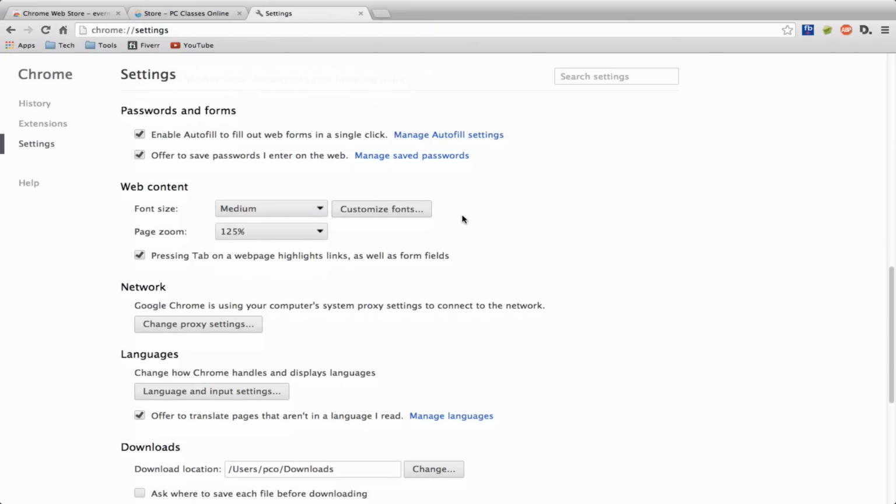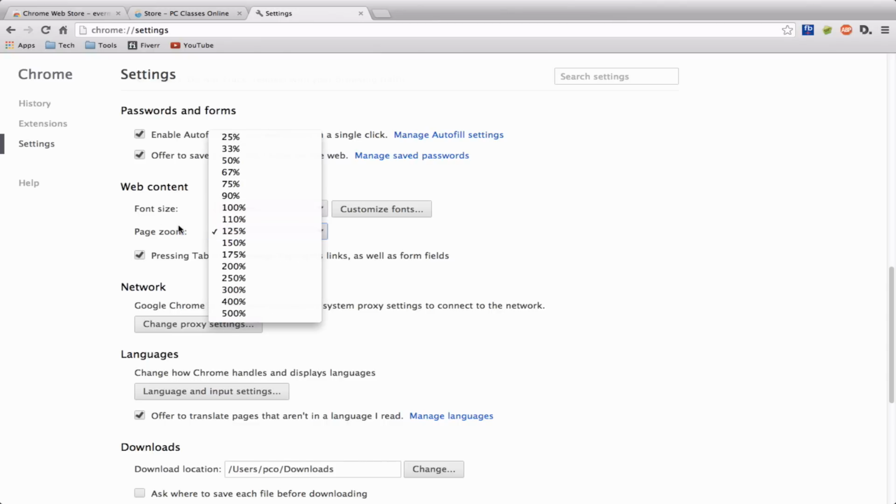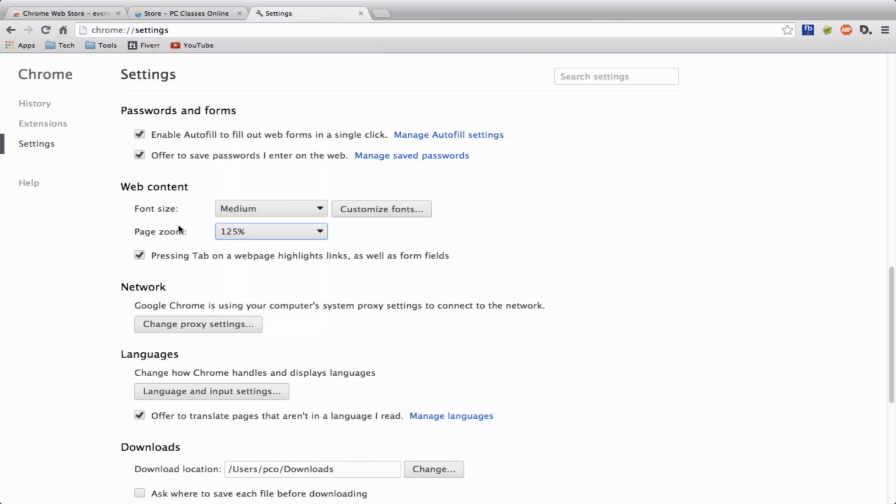If you have trouble with your vision, this is a great little feature. This is part of the reason why when I'm working with clients, especially those who are older, I tend to steer them in the way of Google Chrome, because you can tell it to automatically take everything on the web and make it a little bit larger. So you can adjust either just the font or the entire website. I tend to recommend keeping the font size here at medium and just zooming into the page a little bit. It tends to cause a little bit less distortion. So that's a really nice feature here.